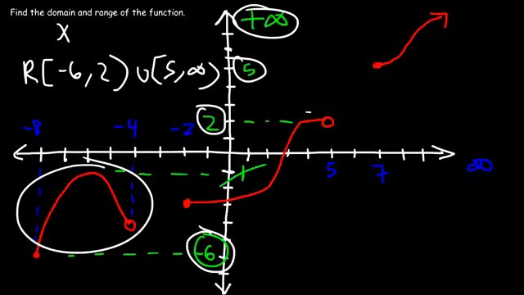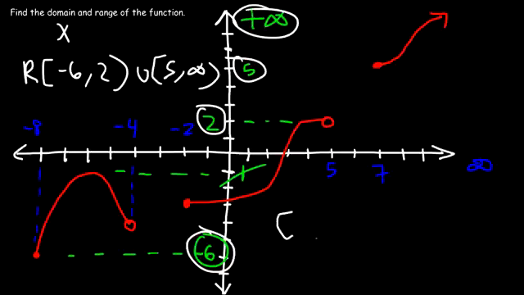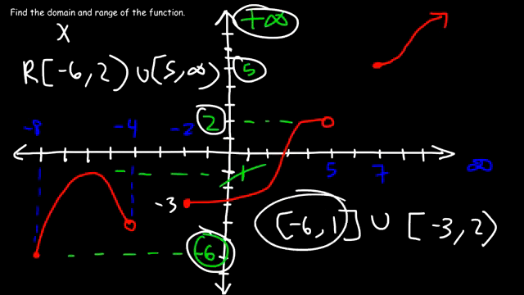Let's focus on these two parts separately. Let's say we want to write the range of each one separately. The first one, just this portion, is going to be -6 to 1, and it includes 1. Now the second part starts at -3, by the way, and it stops at 2. Now, if we want to find the union between these two sets represented in interval notation, what would it be? The union of those two is going to be -6 to 2.